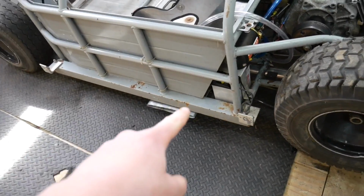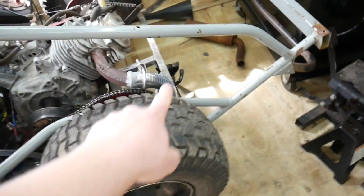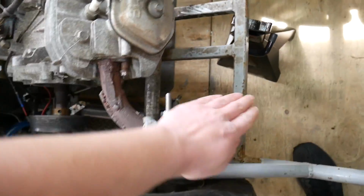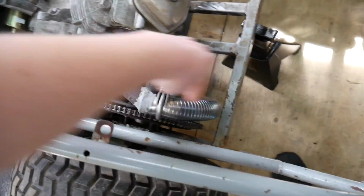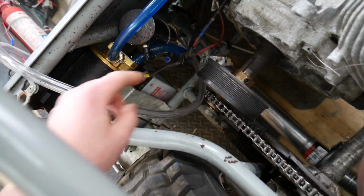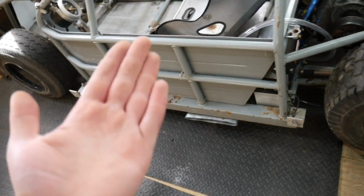So this thing has a 2.5-inch ride height from here to ground. Right now it's up on jack stands, so that's why it's higher than it is on ground level. But what I wanted to attempt today is take off this straight pipe, and since I used a flex pipe for the U-pipe going off the header, I want to try and bend that up so I can get the straight pipe over that frame rail and then see if I can get the 90 to connect from that straight pipe while it's over the frame rail and still come out the side like that.